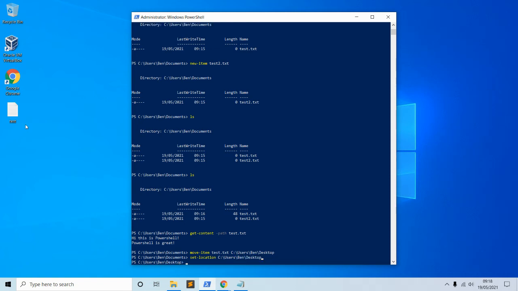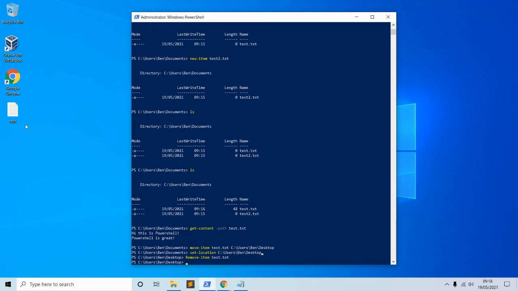So I've changed myself onto the desktop, and then simply Remove-Item on the file. You should see it disappear when I click enter. Yep, so it's gone. So again, a bit of magic there. Wow, you're a wizard. PowerShell is great.